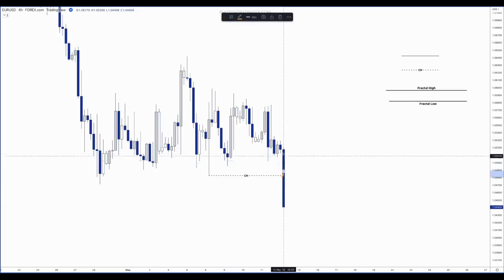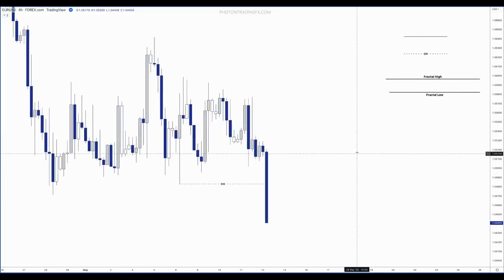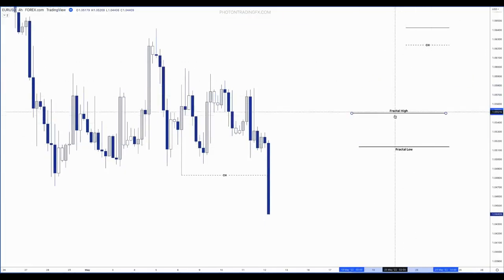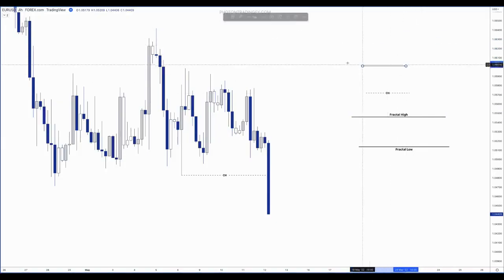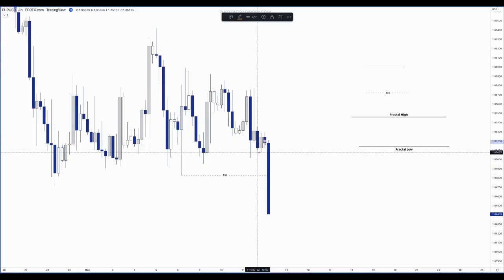So did this candle here break the previous candle's low? Yes, it did. I'm going to zoom in even more. All right, let's bring these over here. Yeah, we can see that it did. So did this candle here break the previous candle's low? No, it failed to break that previous candle's low. So this now becomes our current active fractal high. Because basically what happens is these three candles break the previous candle's low, and this one fails to do so. So that means that we've had that fractal pullback and then we've had the down movement.